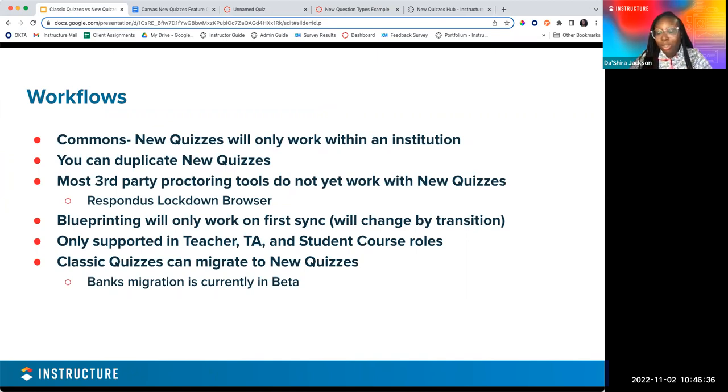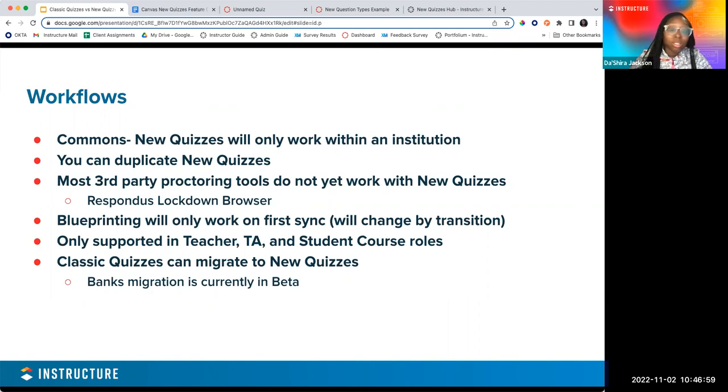You have the ability to duplicate quizzes if you need to. If you just click the three dots next to the name, you can duplicate it. Most third-party tools don't work yet with new quizzes, but Respondus Lockdown Browser does. So if you're using proctoring software, then you would need to stick with classic quizzes for those types of assessments.